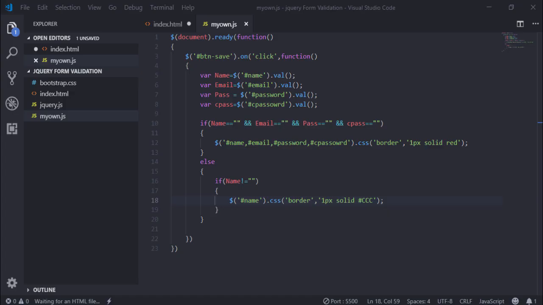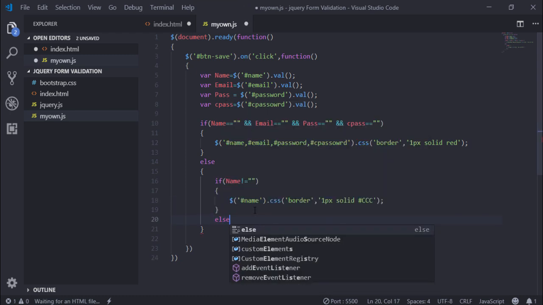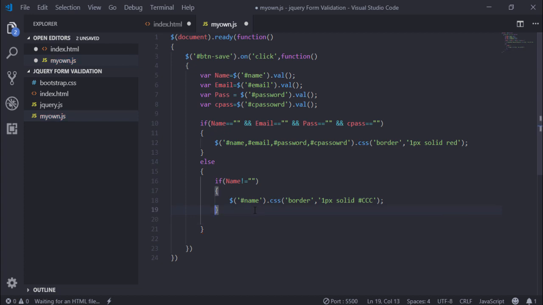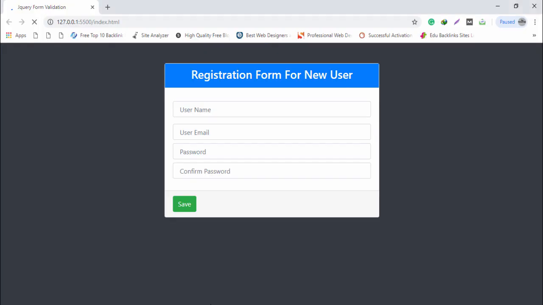So I will use the same thing on each input text field. Then I call else. No, inside the if statement. First I check it, guys. Okay, just a minute. I call an if statement again inside this if, and I call email not equal to empty, then come into the if body and I copy the same thing, guys, this thing, but I change the id name, right? So now let's check it now.